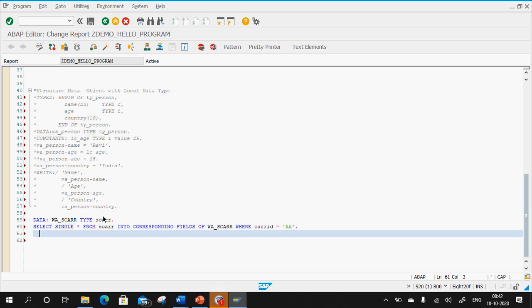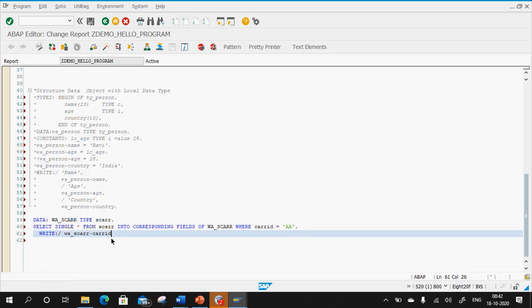Now if I want to print the same, I'll show you, write WA_char. Now see, since this is of type char, it is showing me all the components of your database table char. So when I am selecting the records from char into this work area where char ID equals to A, it will give me all the records.